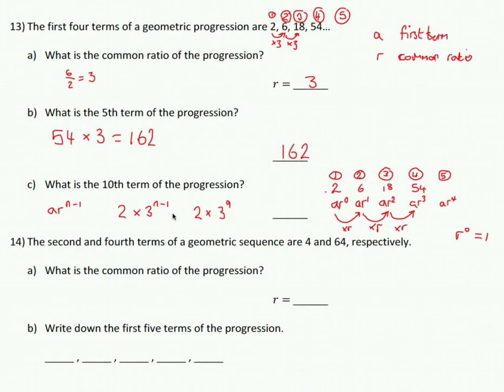And that's not really something you can work out off the top of your head, so this is the only question in the shadow test that you really need a calculator for. So 3 to the power of 9, let's do that in a calculator. That's a very big number. Multiply it by 2. Okay, the answer is 39,366.